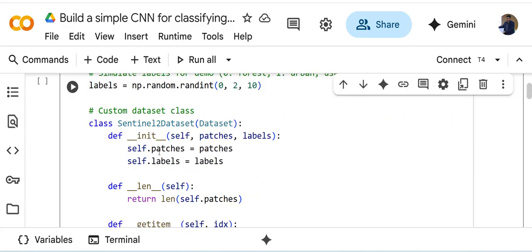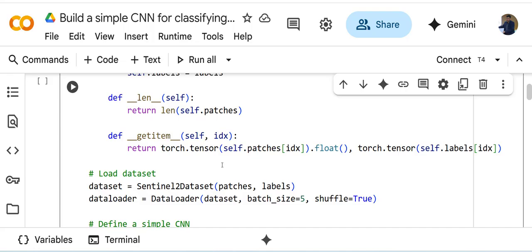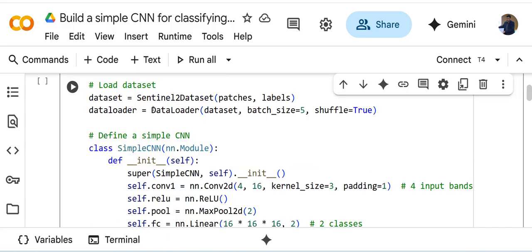Custom dataset class, Sentinel-2 dataset. This custom dataset class prepares patches and labels for PyTorch, converting them to tensors for efficient training. Dataset equals Sentinel-2 dataset, patches and labels. DataLoader, dataset, batch size 5, and shuffle equals true.